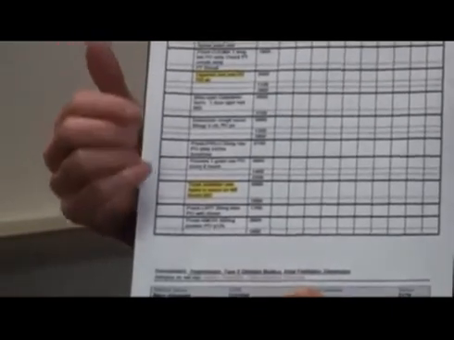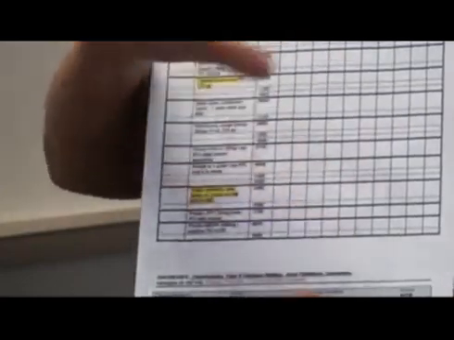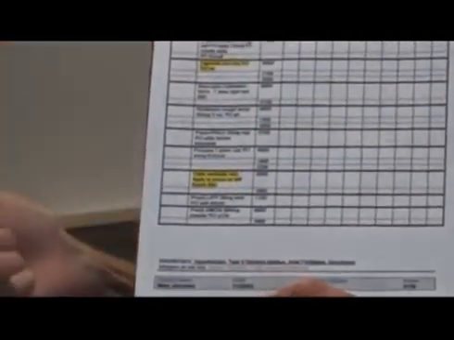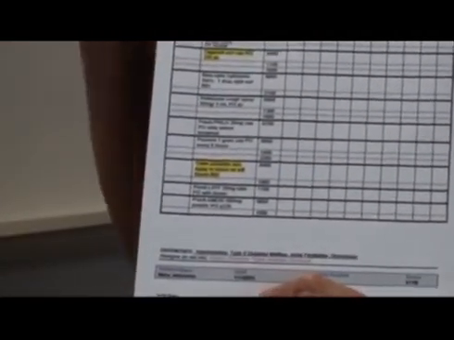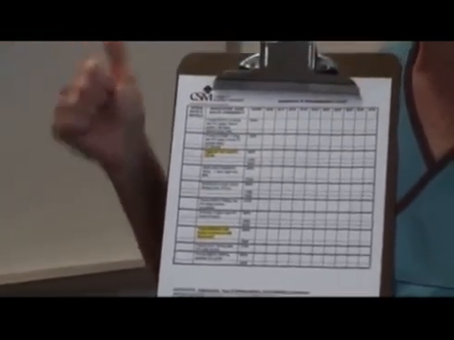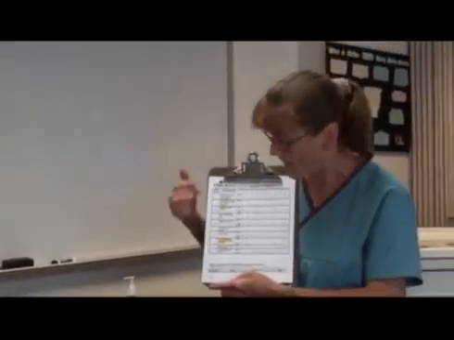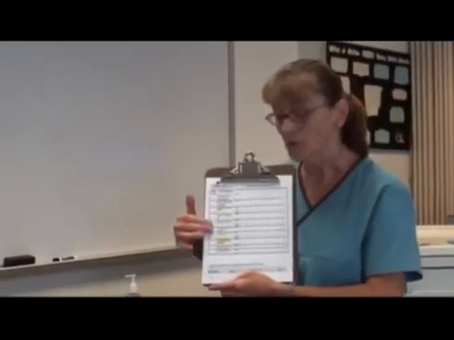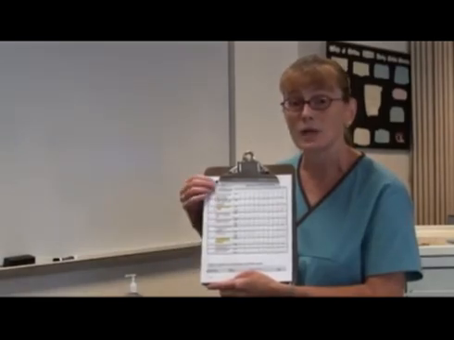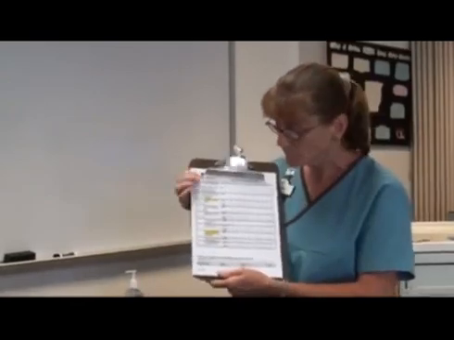So what you want to do when you find something like that is DC it completely, discontinue it, and pull it out of the drawer if you're on a unit dose or a blister pack system, not on a Pyxis. Pull it out of the drawer and alert the prescriber, the physician or nurse practitioner, and also alert pharmacy. So those are some errors that you can find on an MAR that you need to be cognizant of and always be looking for when you're giving medications.